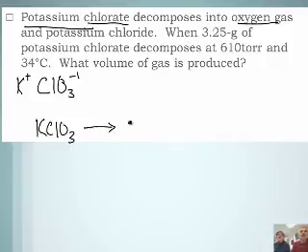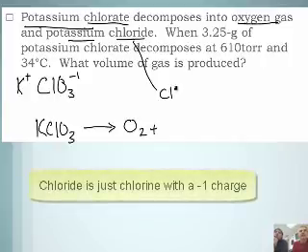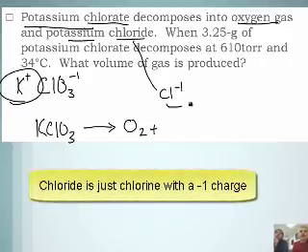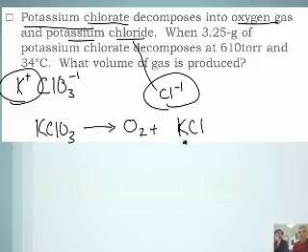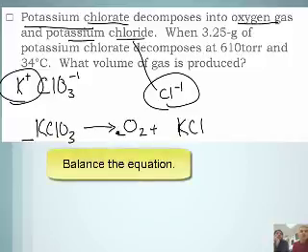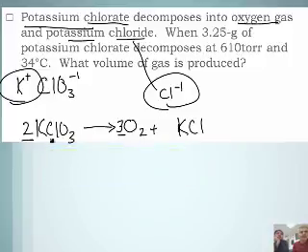And it makes oxygen gas. Oxygen is a little tricky. It's O2. And it makes potassium chloride. Chloride is Cl -1, and that's going to mix with potassium, so KCl. Now, that's an unbalanced equation. Balance it. I have an O problem: 2 O's here and 3 O's here. So I need to put 3 here to get 6 and 2 here. That messes up my potassiums and my chlorides, so I put a 2 here. So start with a balanced equation.